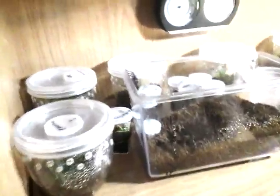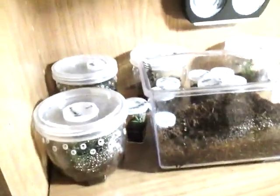You can get a little light here, I'll show you. That's how many molts I've had since I ordered these at the beginning of December. It's now March 4th, so 3 months. Wow. A lot of these are molting again. And I missed one of the little guys that molted.